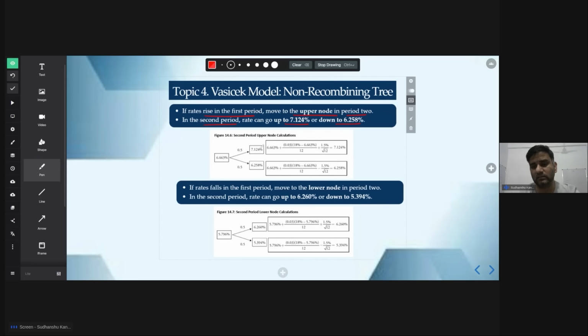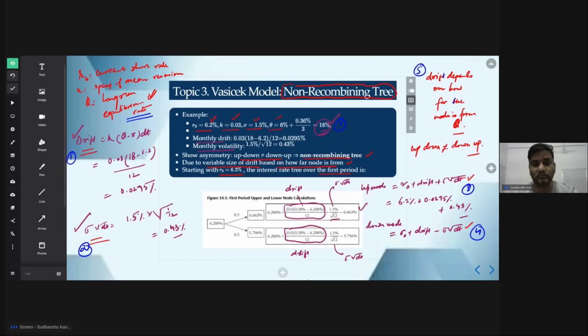So there's a calculation, but the whole point is that we are following the same thing. Since this is a starting point, 6.63, 5.796, these starting points will again be used. Again, we are trying to calculate the drift term. Please understand, I have k theta minus r dt. Here k will be taken with your previous rate. This is the formula which we saw earlier: k theta minus r dt. You have the same thing again.